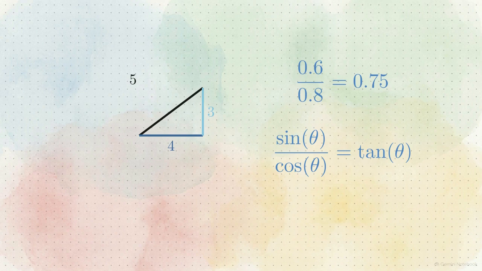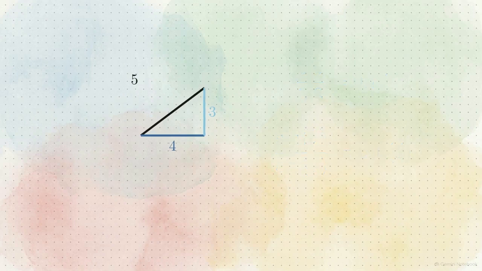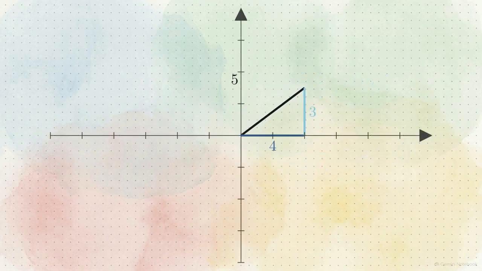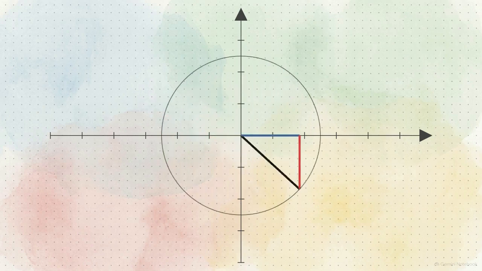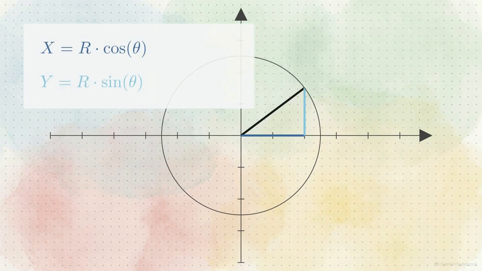We can scale this logic up by pinning our triangle to the center of a graph. When we spin the triangle, the hypotenuse becomes the constant radius of a circle. This gives us our two master formulas for mapping points. Cosine controls horizontal movement along the x-axis. Sine controls vertical movement along the y-axis. Multiply your radius by those values, and you get exact coordinates.